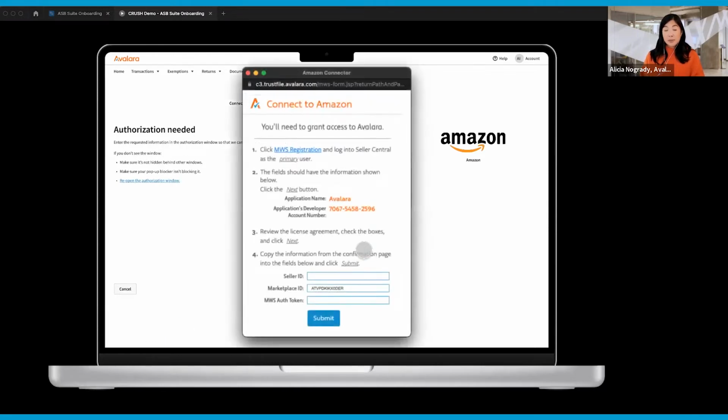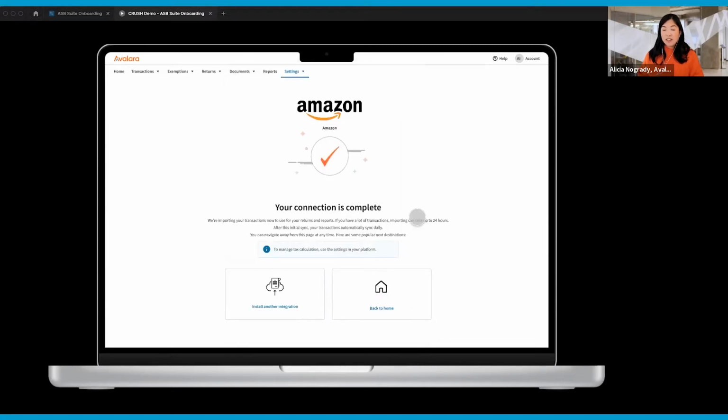And then the last step in terms of setting up your Amazon integration is just to authorize Avalara to get access to your information. It will show up in a pop-up. So if you've got a pop-up blocker turned on, sometimes that does happen when you're installing an integration in our customer portal. You can click on this link here and I'll reactivate the pop-up. But we'll usually ask for some key information. In Amazon's case, it's your seller ID and your auth token. And then once you submit that, you are up and running. So we have our first integration set up at this point, which is awesome.